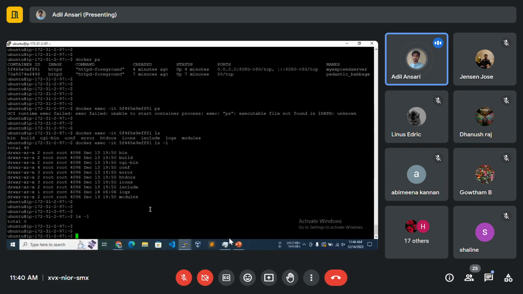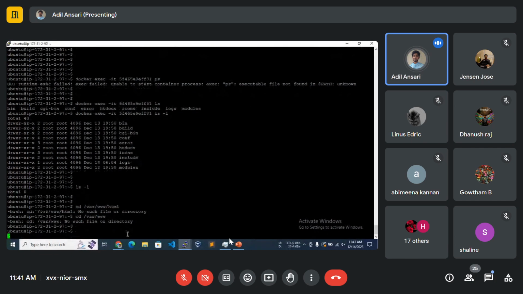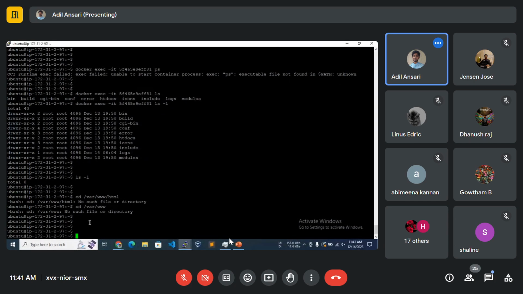And in httpd, the web server, when we run it, by default takes the html file to host from a directory that is /var/www/html. The httpd server is not running in my Ubuntu machine, so it is saying no such file or directory. It means this directory is not present there.